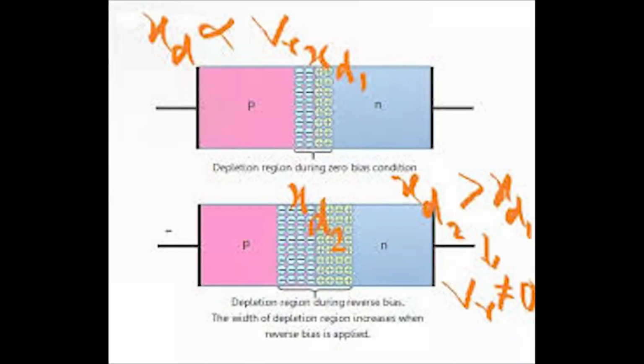Now I'm going to talk about the effect of reverse bias on the width of the depletion region. The result is that the depletion layer grows wider due to a lack of electrons and holes and presents a high impedance path, almost an insulator. A high potential barrier is created, thus preventing current from flowing through the semiconductor material.